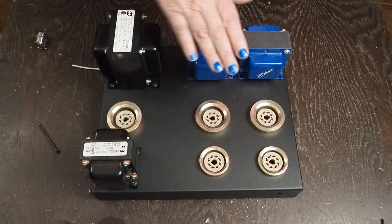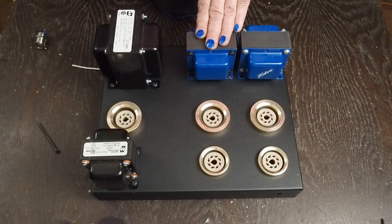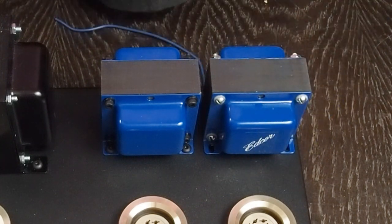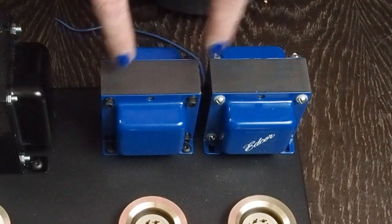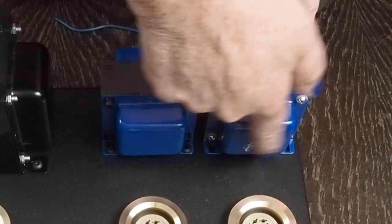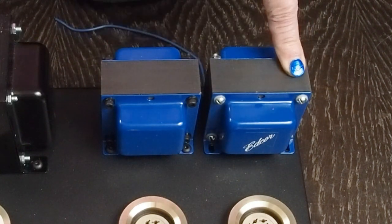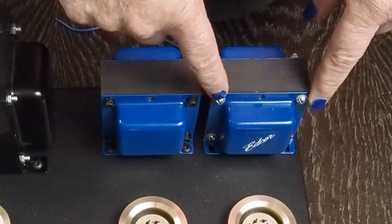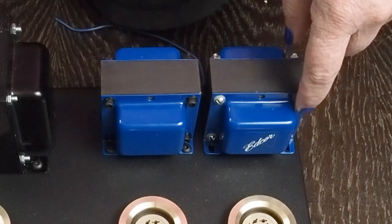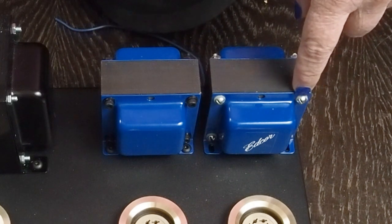So I went ahead and bolted this down, but I want to show you one of the little dress-up things I like doing on my amps. Here's the way these output transformers come - they have a little wrinkled core sticker on the front. They've got real nice powder coating, but this little sticker just doesn't do anything for me, and I hate these little flathead screws that they come with that are chrome, with the little white washers underneath them.